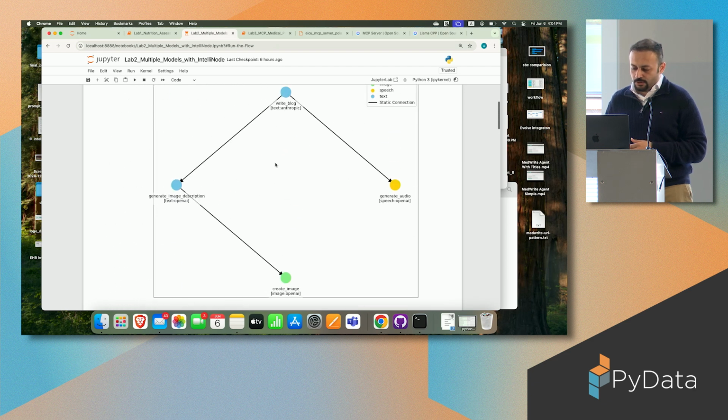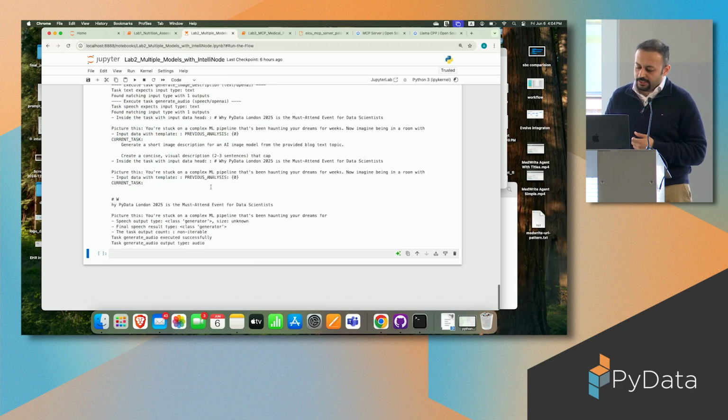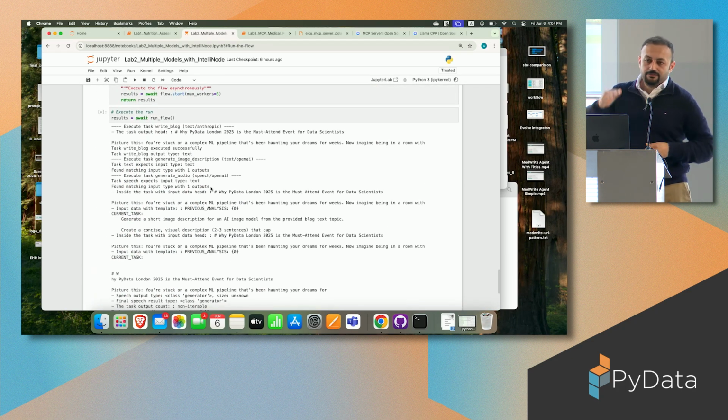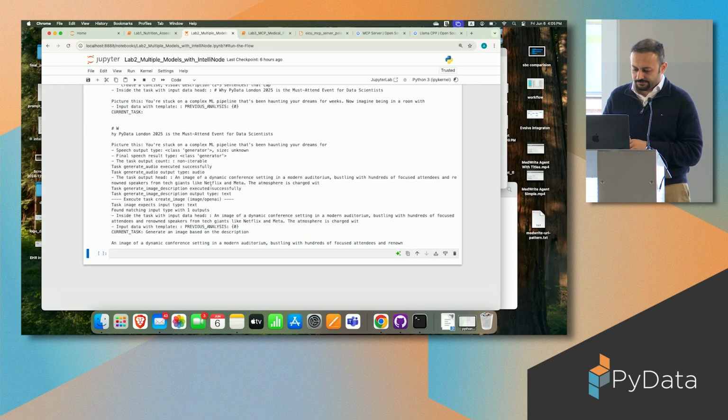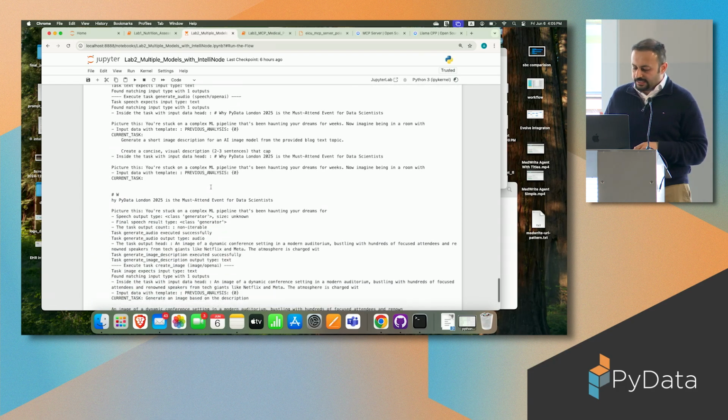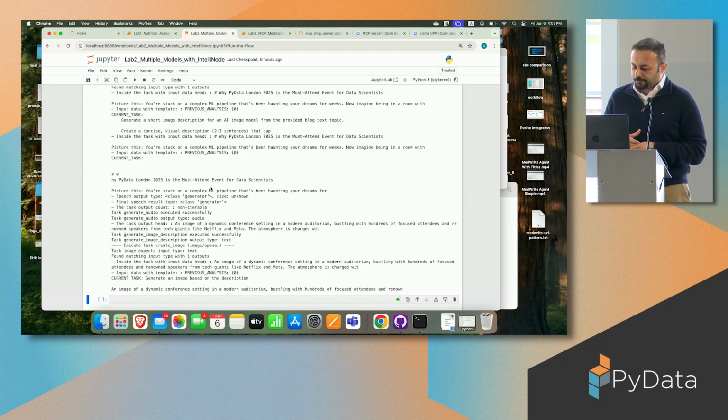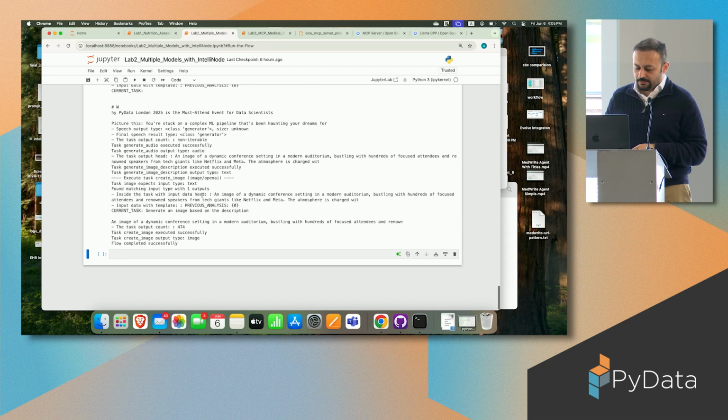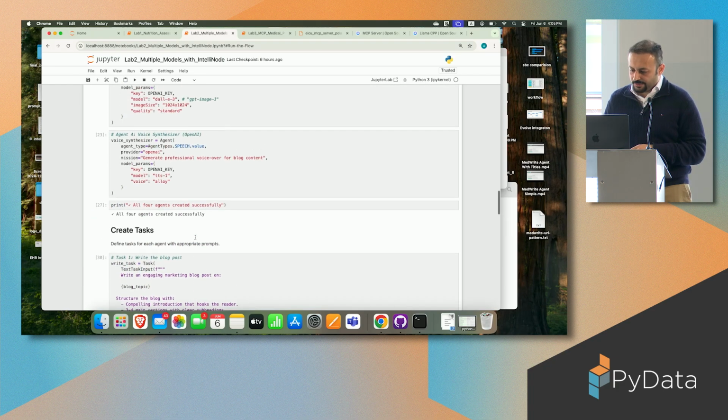Automatically, it's going to know how to transfer the data from text to image, text to speech, even if we have speech to text. Things come out of the box. And for transparency, we print the logs of everything. It's going to keep working in the background and export the outputs for you. Here you can trace what's happening at each step. Everything is completed, successful, and there is an image generated out of this lab.